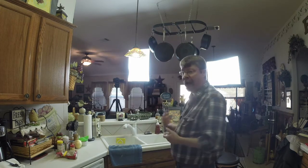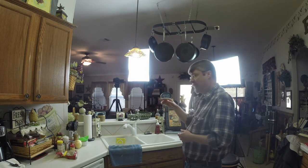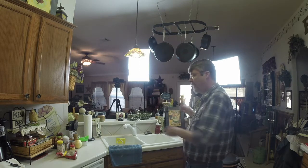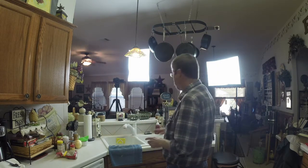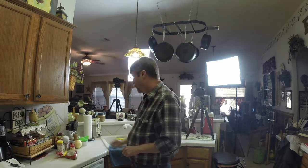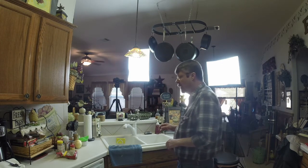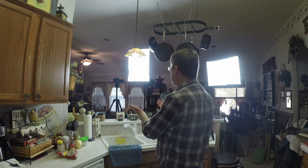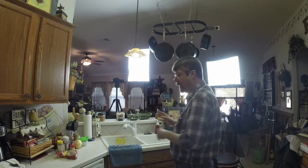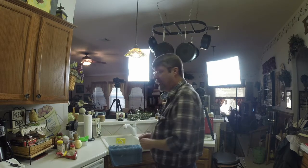Then in my editor, I bring in the video from both of these cameras, and I can switch back and forth. I can start out with footage from this camera, and then when I talk about the ingredients, I'll switch to this footage. So I've got everything laid out here. And if you don't have a multi-camera setup, you just simply have to do your announcement and then stop the camera, move the camera over here, and then shoot your ingredients.